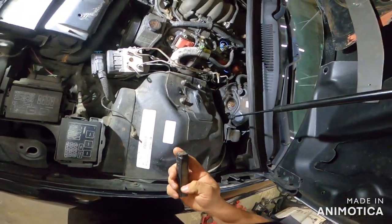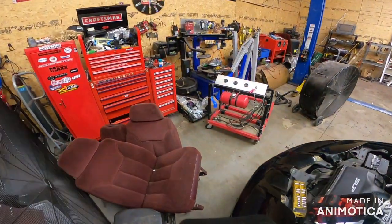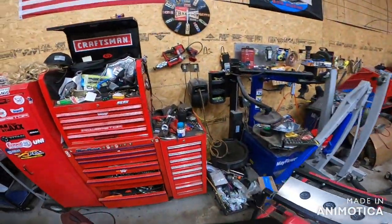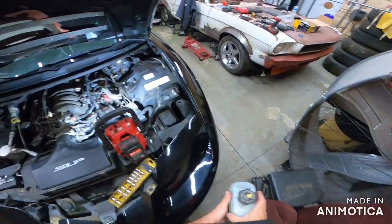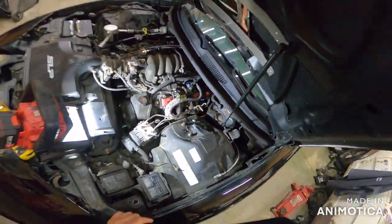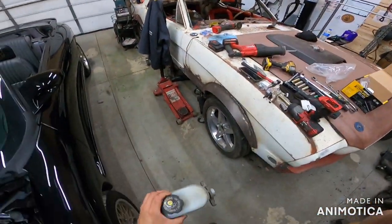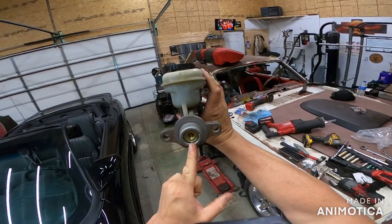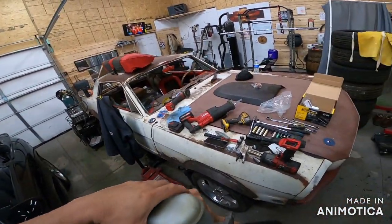Hold on. My light, you piece of poopy. Anyway, there's rust. Going down the front right here. And there should not be. So that means that this guy has been leaking back here through this back seal down the firewall.